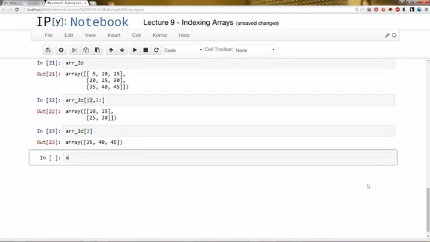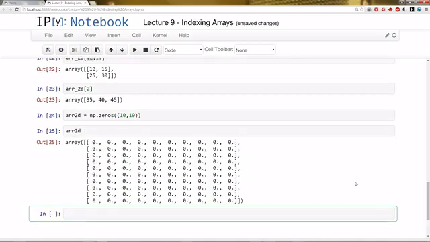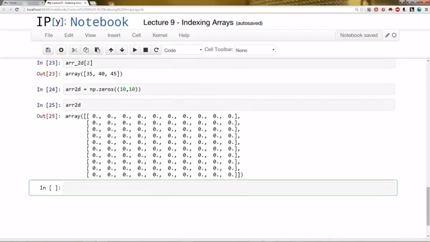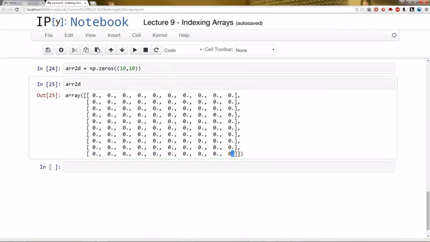So we can say something like, let's just make this array another 2D array. Won't put the underscore to differentiate it. And I'm going to make a zeros array. And if you remember from some previous lectures, we can say zeros. Then let's go ahead and input the size. So we'll make it a 10 by 10. Let's go ahead and see what that looks like. Okay, here's my 10 by 10 2D array of all zeros. And it looks like they're all floats. That's why there's a decimal there.